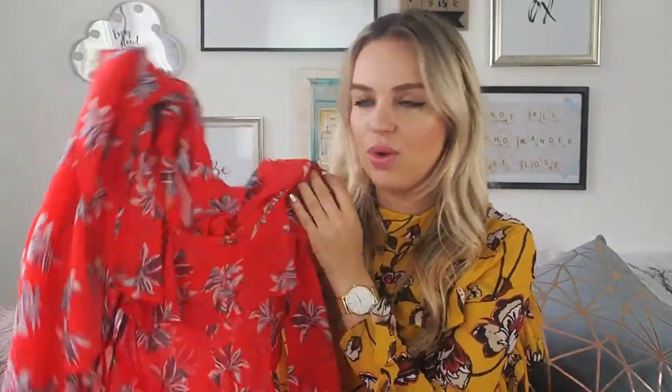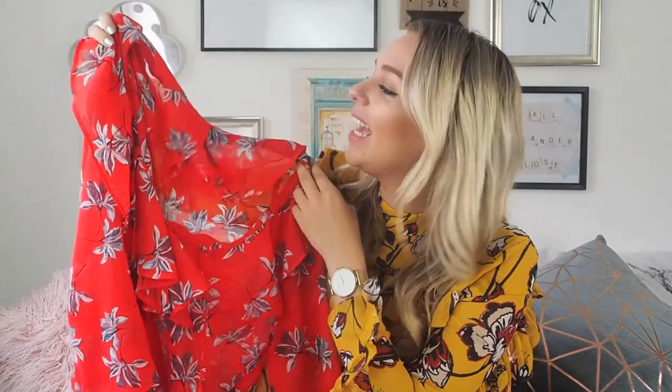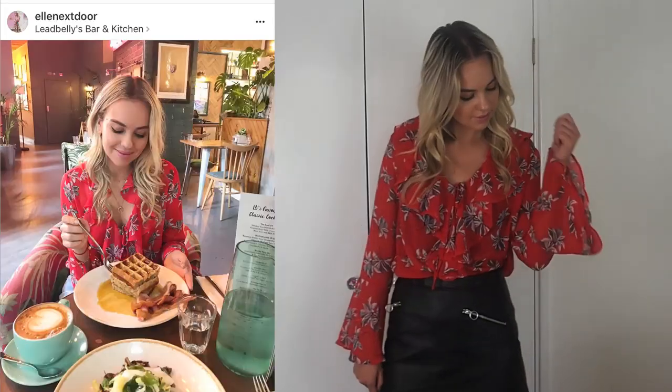The next thing I'm going to show you is this blouse. If you follow my Instagram you've probably already seen it. I'm obsessed with it — it looks much better on than when I'm just dangling it. It has this beautiful drop collar detail and it's a V-neck, which is super flattering. It's very sheer, so I wear it with a nice bralette. I actually got one from Primark — their underwear is incredible and they have the prettiest bralettes for around £6.